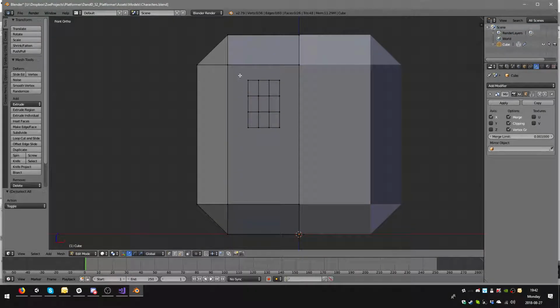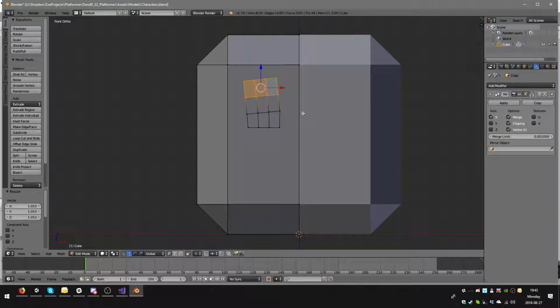Okay, now we're gonna style it a little bit, right? So what we're gonna do is hit B for box selection, and we're gonna do this. And now hit R, hit G, hit S. Okay, B and hold Shift.